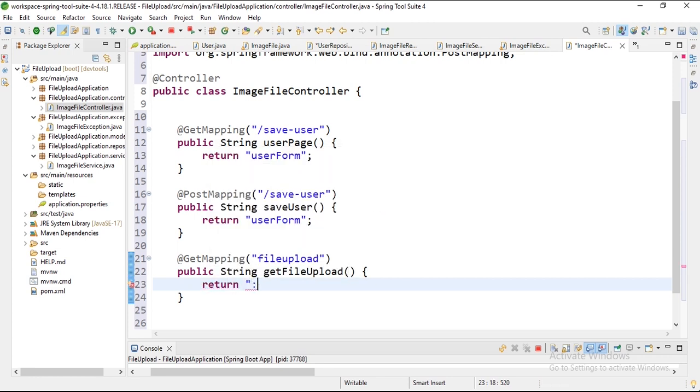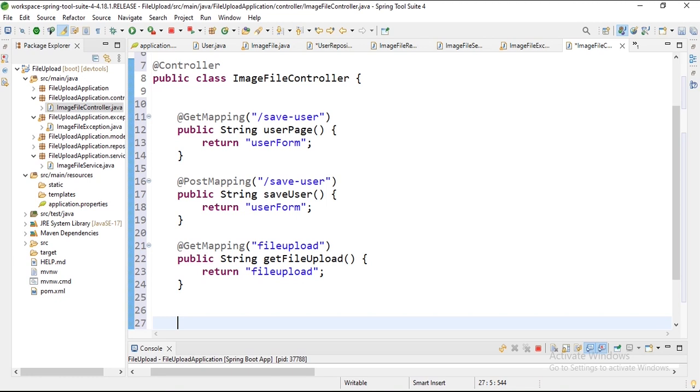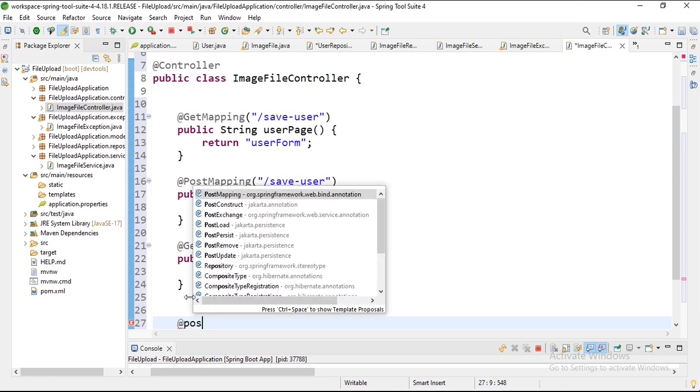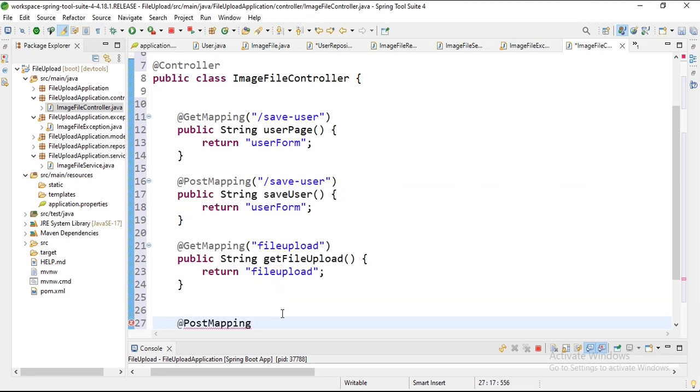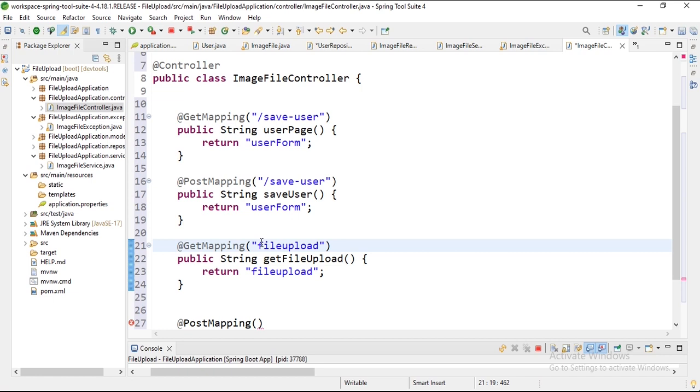In this case, the name of the page is fileUpload. So we need another PostMapping, @PostMapping, which will be fileUpload with this URL.